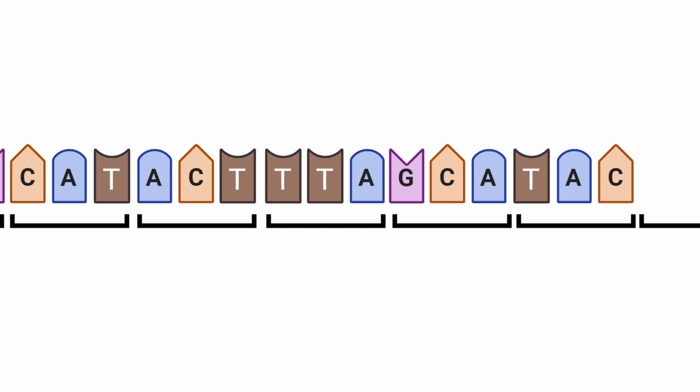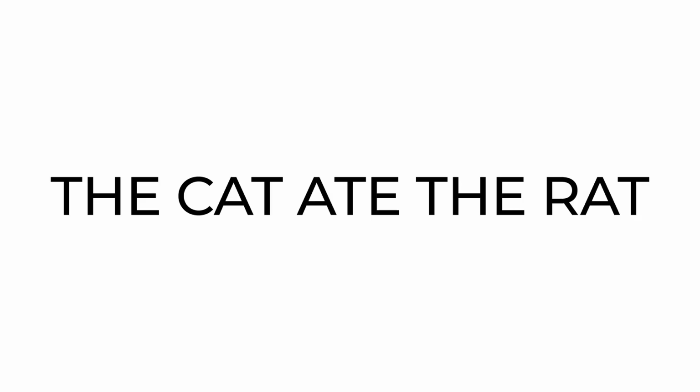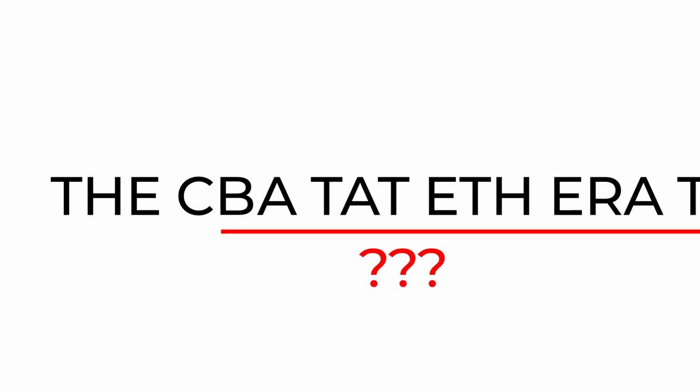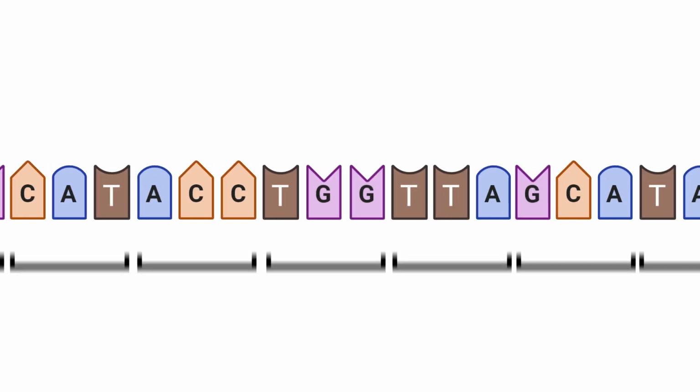Let's have a look at an example that is quite easy to understand. Consider a sentence made up of 3-letter words. Now, if we insert or delete a letter at any place in the sentence while reading it as a sequence of 3-letter words, the part that follows the change will no longer make sense to us. The same thing happens inside the gene.